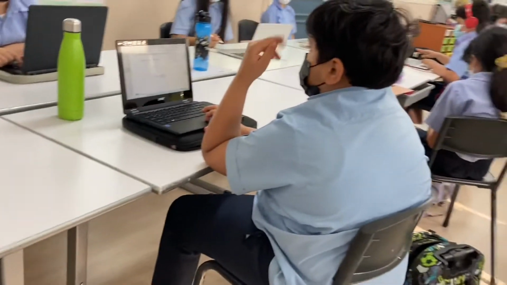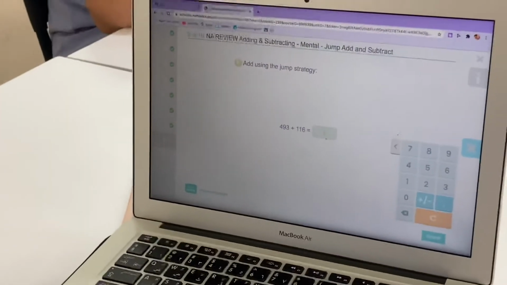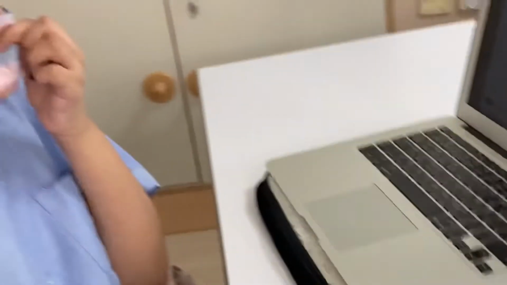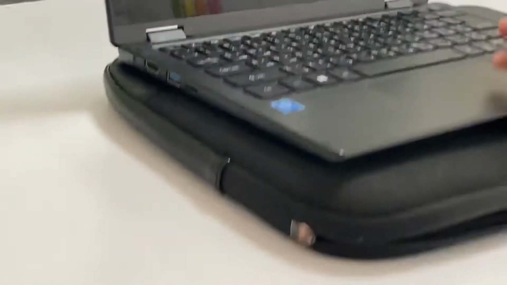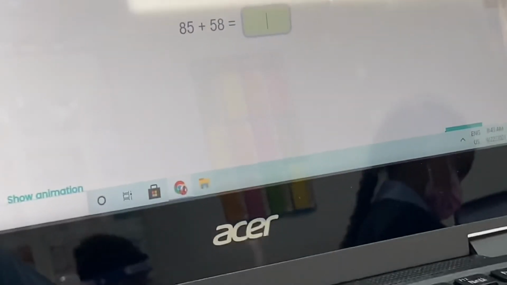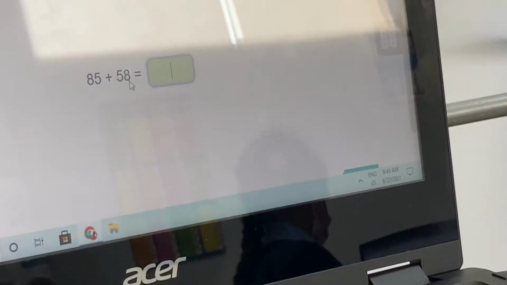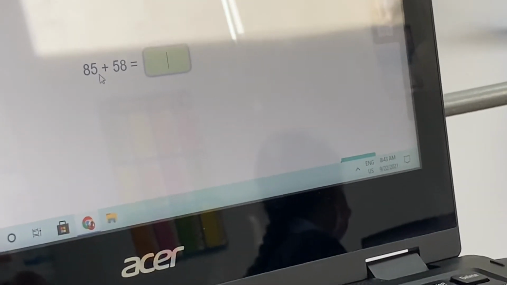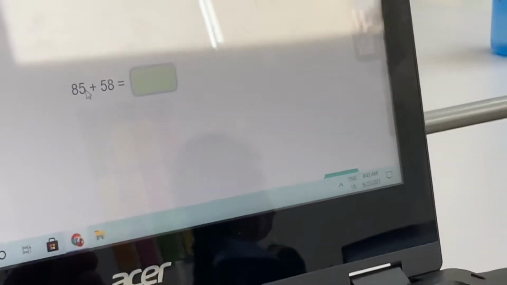Are you all set to go now, honey? How you going, darling? Oh, look at all those green ticks. Well done, Ring. All right. Tell me what you're thinking here. So 8 plus 5, which is 13. But the 8 is better than the 5. So 8 plus 5 is 13.